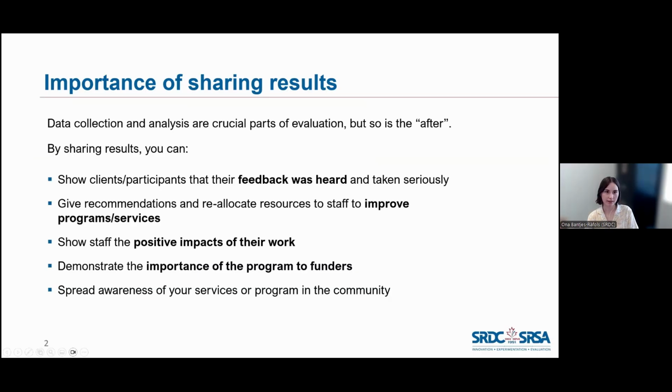So before we get into some tips and best practices, I just want to go over why it's so important to share results. It might seem obvious, but sometimes so much planning and effort goes into the data collection and getting the results that actually sharing those results becomes a bit of an afterthought. But sharing those insights is really crucial.